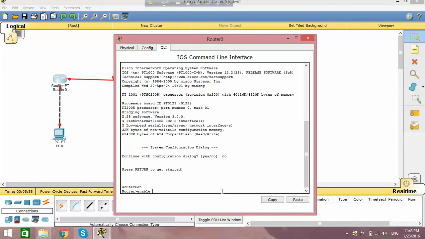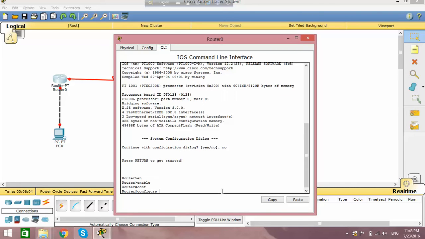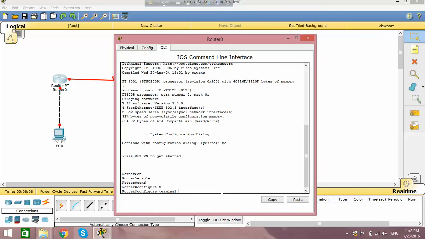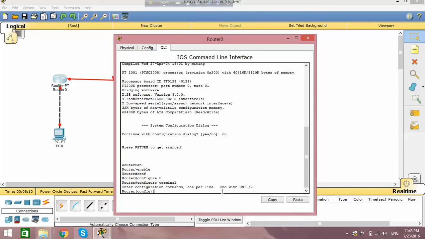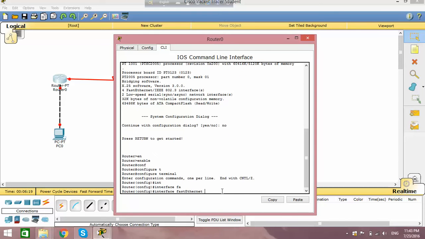Now I will configure: configure terminal. Now router config, interface FastEthernet.